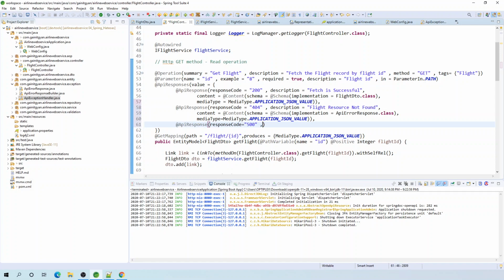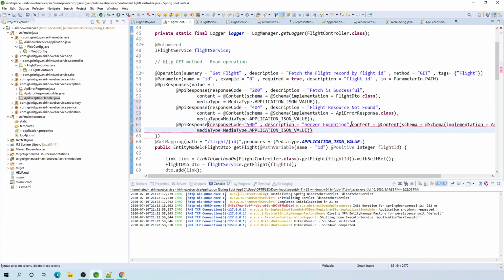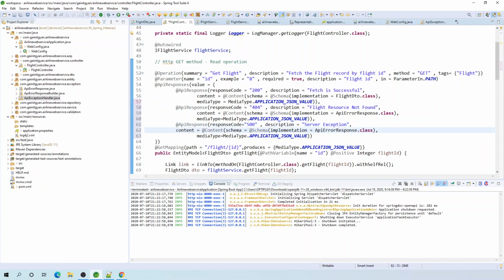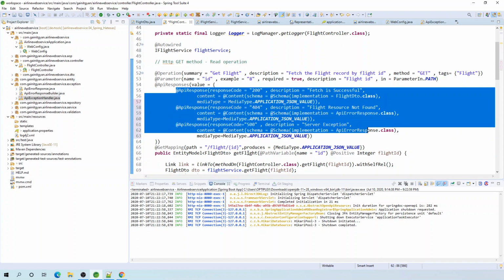And the description, I would say, as server exception. Okay, and then the content is going to be the same. So let's copy this from here and add. Okay, so now I guess these are all the possible responses for this API.